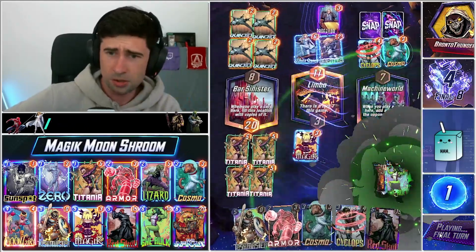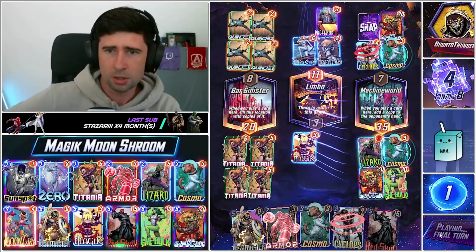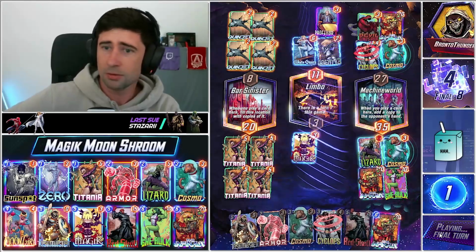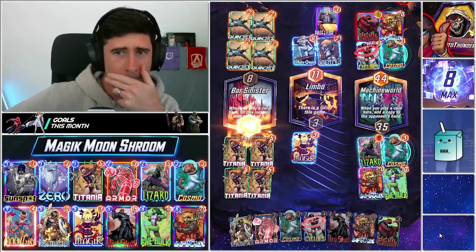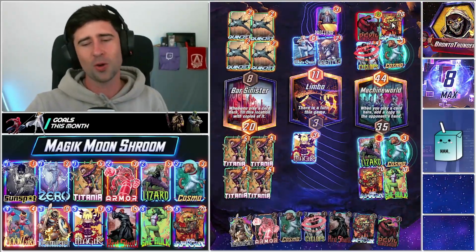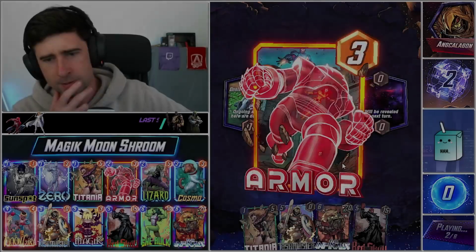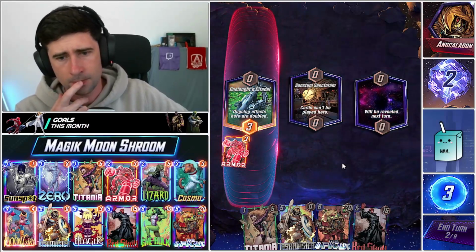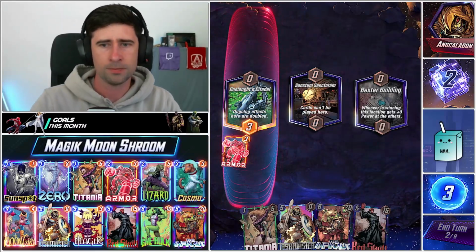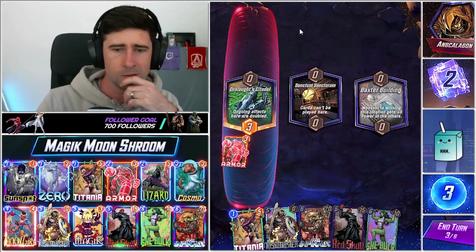Does he have Infinaut She-Hulk? We lose to Infinaut She-Hulk, I think. Infinaut? Devil Dino. He's way over the top with that. Because our Infinaut was so cheap. Great play by him. Great play by him. Respect. And hand's looking okay. We'd love to see the other key cards, like Moon Girl, Magik, turn the corner as well.